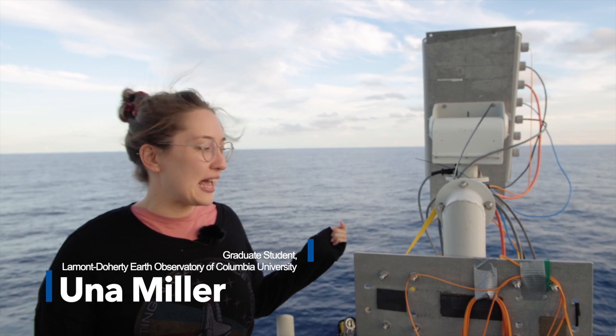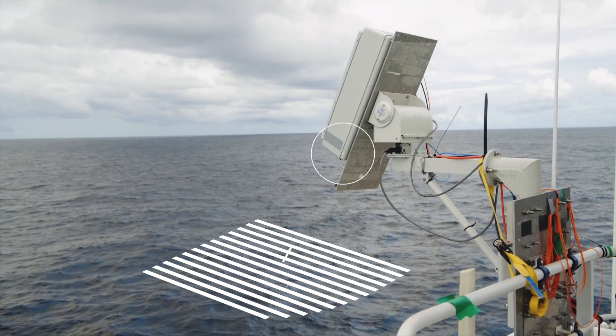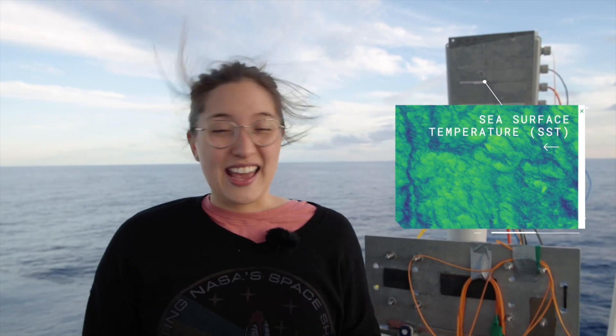Hi, my name is Ona, and this is our infrared radiometer. It's one of the instruments we have mounted on the ship, and it gives us very high-resolution imagery of the sea surface temperature. On the computer we're able to see a 3x3 meter field of view of the sea surface temperature, and in that view you can see all sorts of processes happening: convection cells bringing relatively warm subsurface water and disrupting the cool skin, eddies, waves breaking, seafoam — they all have different temperature signals, and it's all very clear in IR imagery.